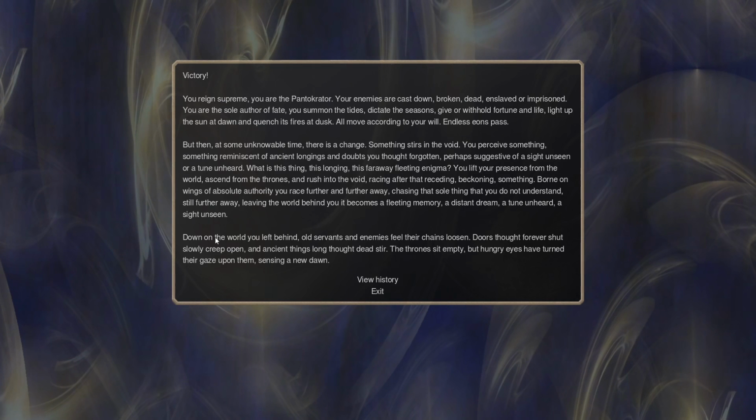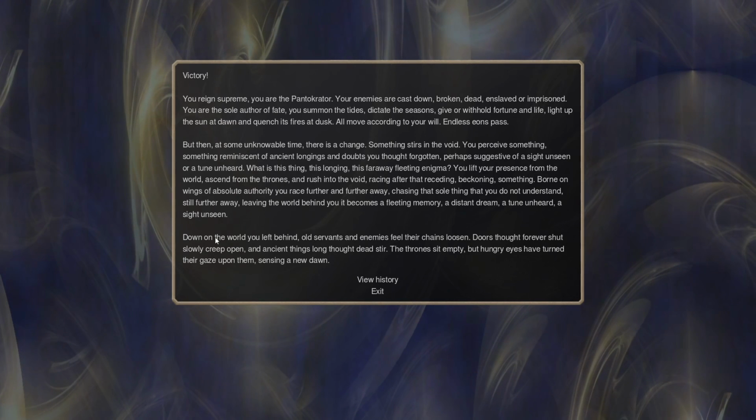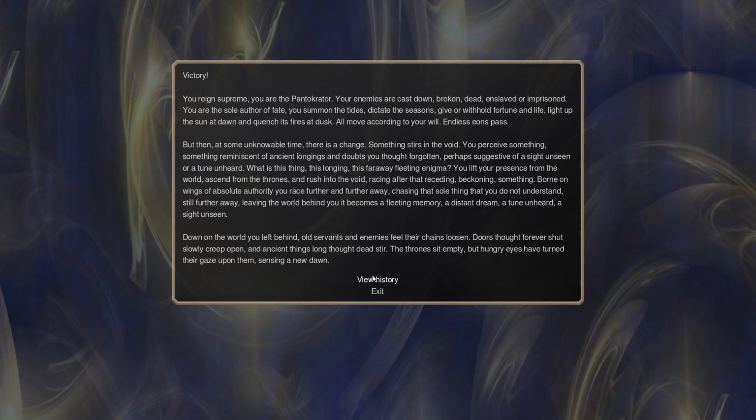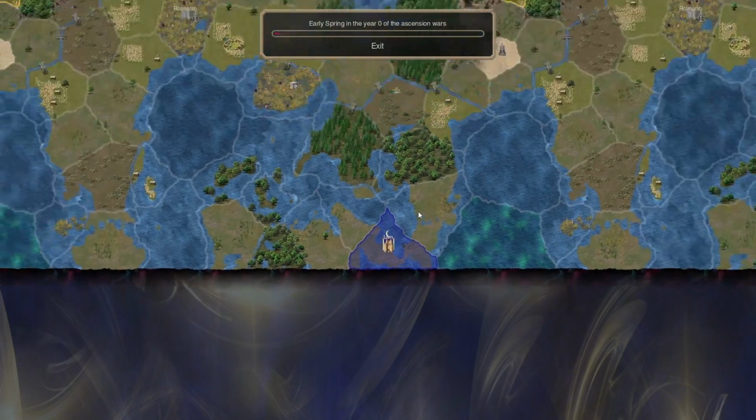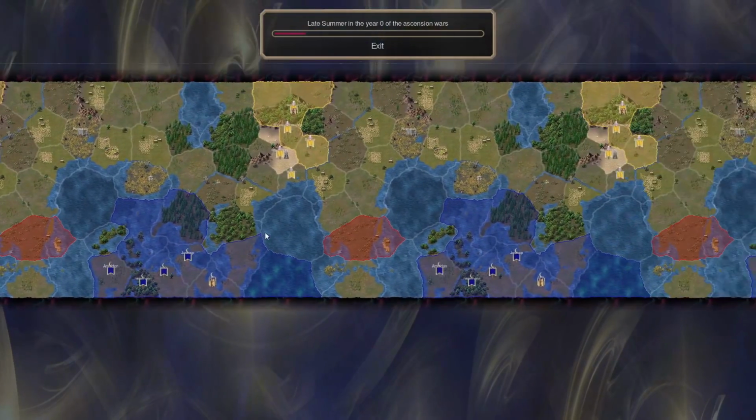So this is the victory screen. This is what you get when you manage to eventually beat the other pretenders, either through conquest or through your dominion. Now that nobody's left to stop you, you become the one true god. And that's pretty fantastic. So from here we can view our history, which will give us a look and see how we were doing in comparison to some of the other nations.